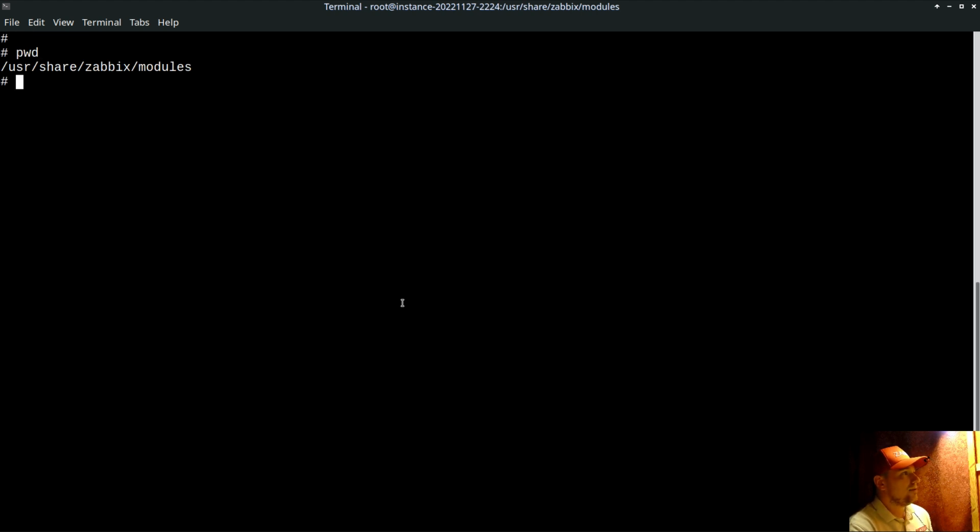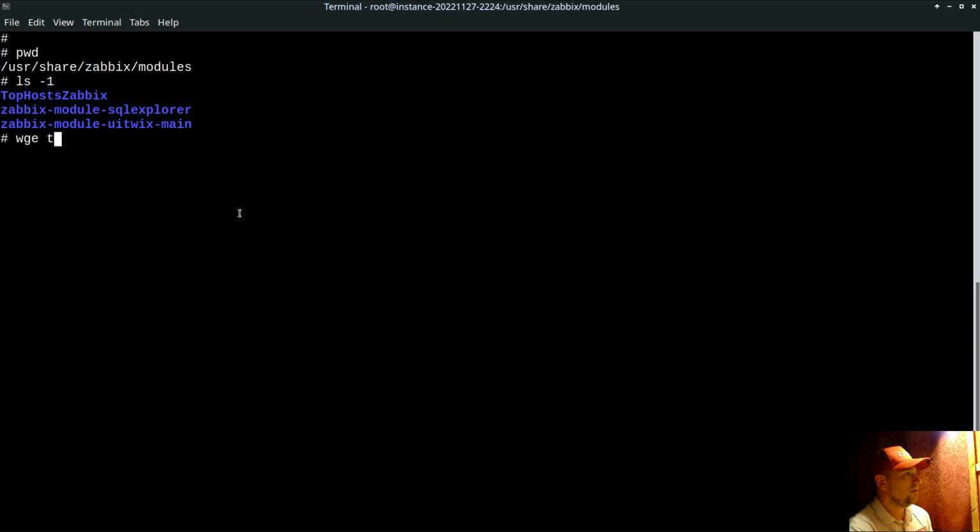So I'm right now sitting in the directory modules. In version 7.2, it has a subdirectory, /usr/share/zabbix/ui and then modules, but this is 7.0 LTS. And inside this directory I have right now some folders, but if you have never used front-end modules, then this will be empty for you.